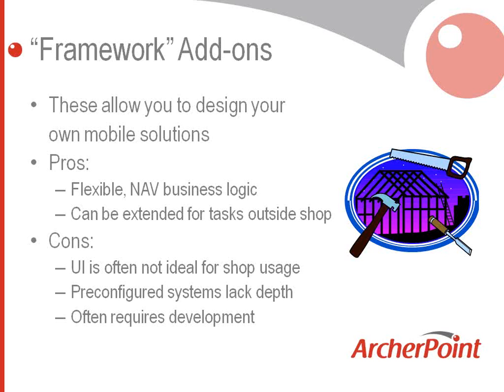I mentioned those pre-canned solutions that are available. Some of them lack depth, and what I mean by that is, sure, they can do a pick, but what happens if now you have item tracking, so lot numbers turned on? Does it handle that? And does it handle it if you've got warehouse lot tracking turned on? And what happens if you predefine the lot numbers you need to pick versus letting the guys on the shop floor pick the lot numbers? Most of them will not handle those types of scenarios, right? They just don't have that depth.